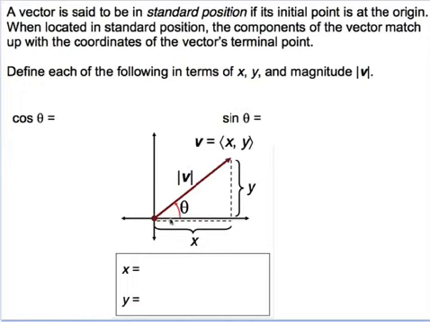So let's think back to our unit circle. If this was my unit circle, this would be my x and my y, and my cosine ratio would be x over my radius, or in this case I'm using the vector magnitude. So for cosine theta, it would be x over the vector magnitude, and for sine it would be y over the vector magnitude. Okay, but what if I wanted to get x and y by itself? So in this case, I want to solve for x. Well, all I have to do is multiply both sides by the magnitude. And so if I wanted to solve for x, it would be my magnitude times cosine of my angle. If I wanted to solve for y, or get y by itself, I would multiply both sides by the magnitude, and I'd have magnitude times sine theta.